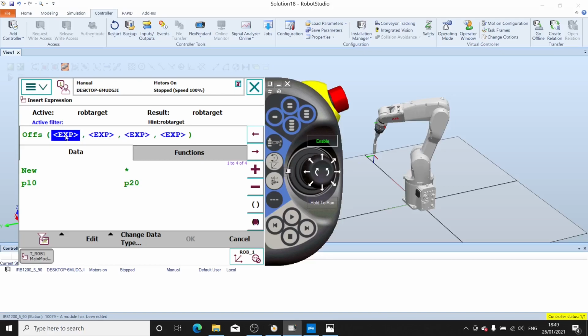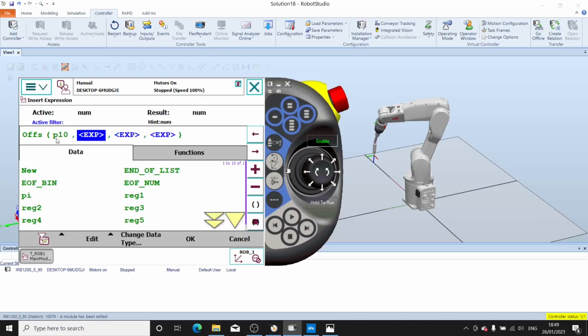We already saw in the previous video, there are 4 arguments. The first one is the point from which to offset. I want to offset from P10, and the next 3 arguments are x, y and z. In the x direction I want to move 400 units.